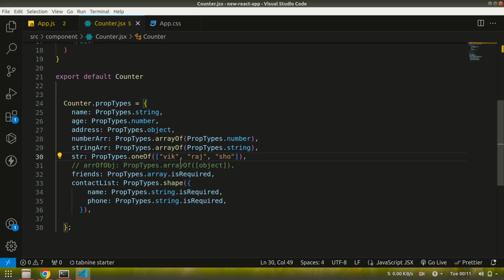So here we had created some enums, and if you are willing to show that you can pass only a limited number of values to this prop, you can define enums like this by using PropTypes.oneOf, right? And if I replace this with some numbers, it works the same for numbers too, right?